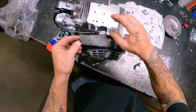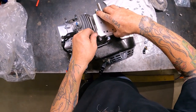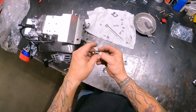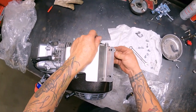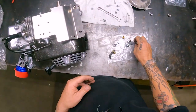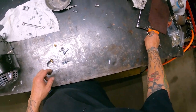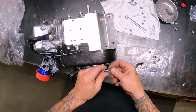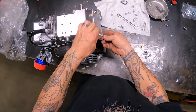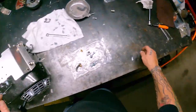Now, they give you some Allen bolts, which I'm gonna put one of the Allen bolts back here in the back. And since I'm putting chrome acorn nuts on the other top, I went ahead and I'm gonna use their bolts, but I'm gonna use chrome acorn nuts. That way the hardware on the motor kind of fits some of the hardware that's on the bike. And I'm missing one. That's right here. Let's see, I need to get an Allen wrench for this and get all these tight. Let's go ahead and tighten up these two here.